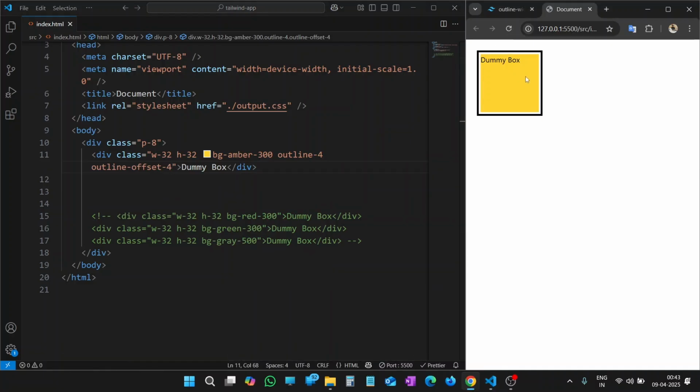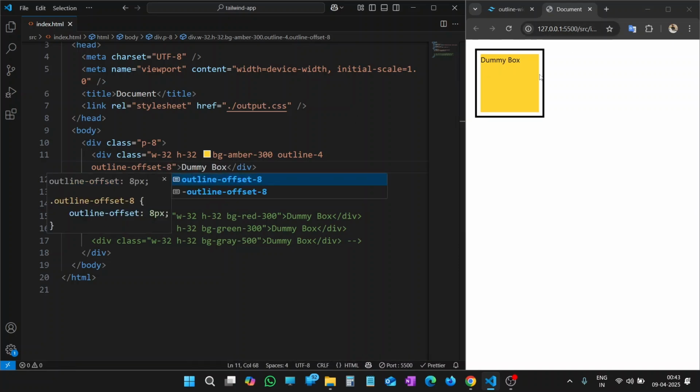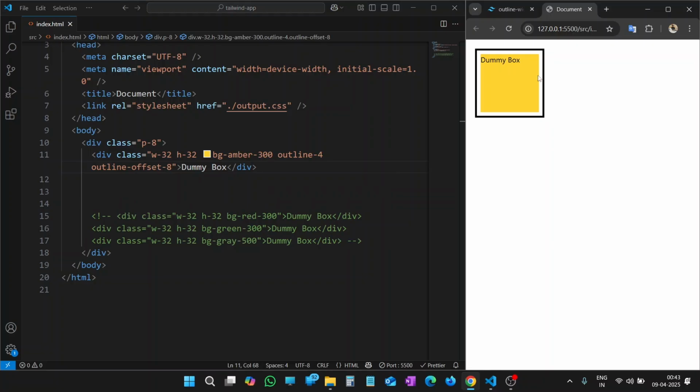Now you can see on the right side of your screen, here is a border, but there is a gap between this yellow color box and this border because our offset is set to the 4, means it is now 4 pixels away. Let's set outline offset to 8. Save it. Here you can see on the right side, now the gap is more than the earlier. You can write your own value here as well.